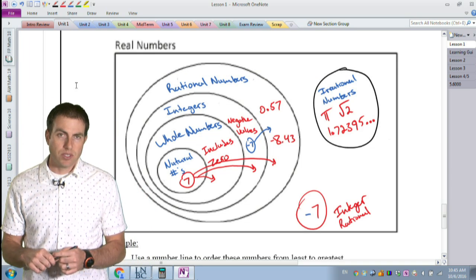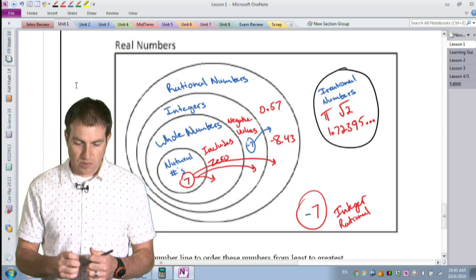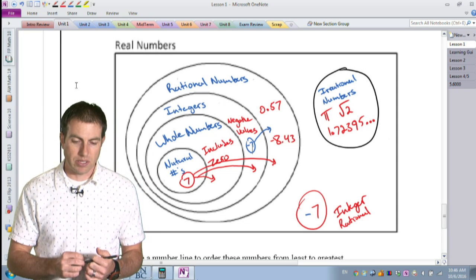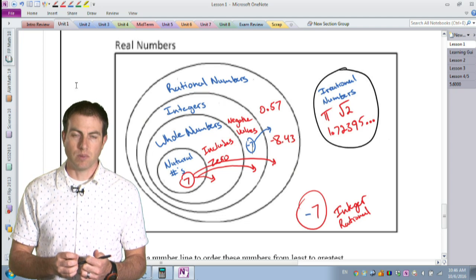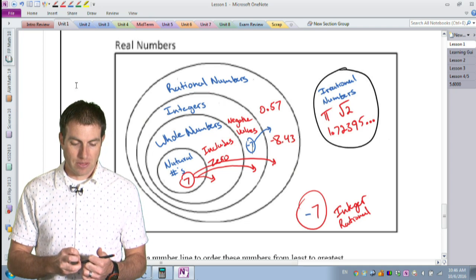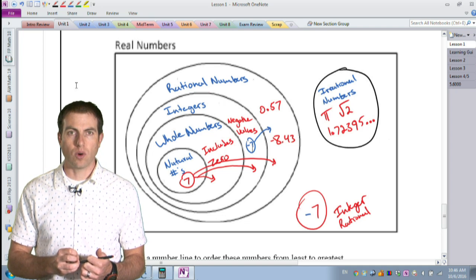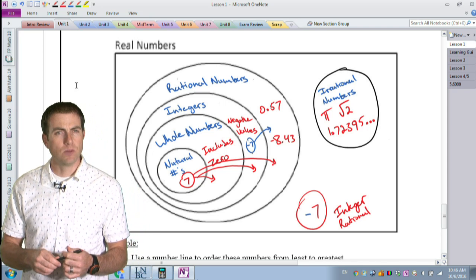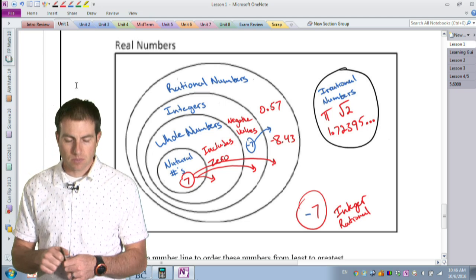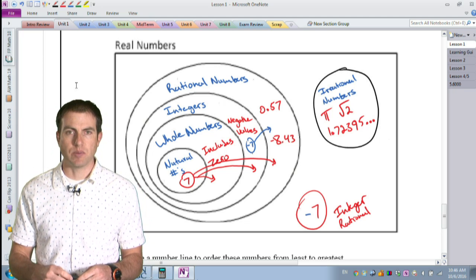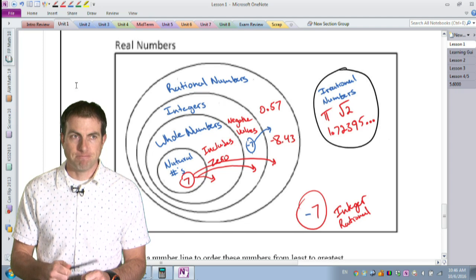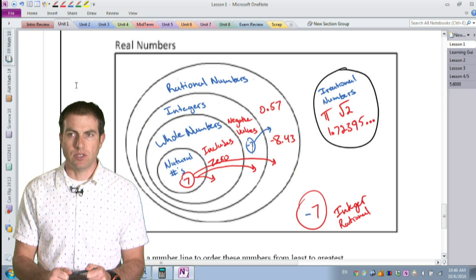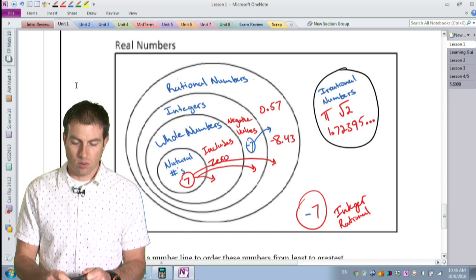Before I go any further, does anyone have any questions from Unit 2? I know we've moved on from Unit 2, but I wanted to make sure there was nothing pressing, nothing holding you back before we continue on. So anything from Unit 2 that I didn't cover, something from the learning guide, something you're confused about, I would love to do that for you now.